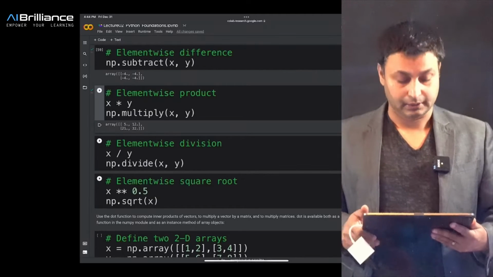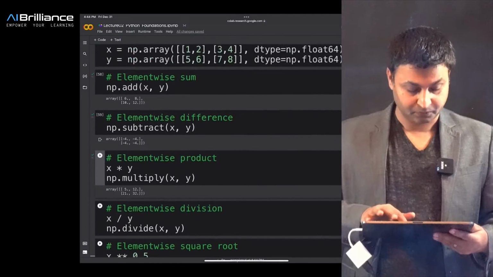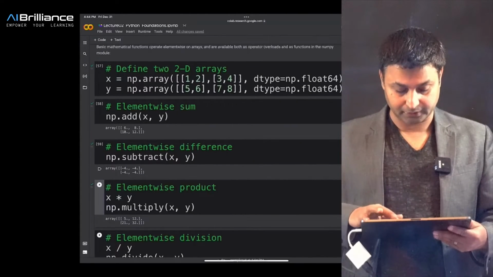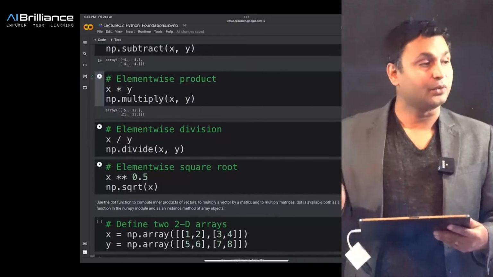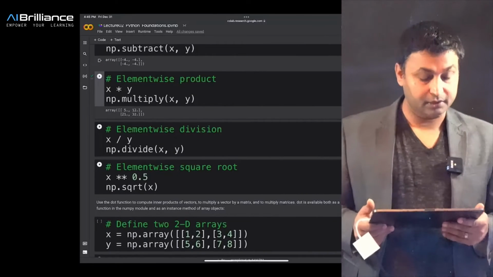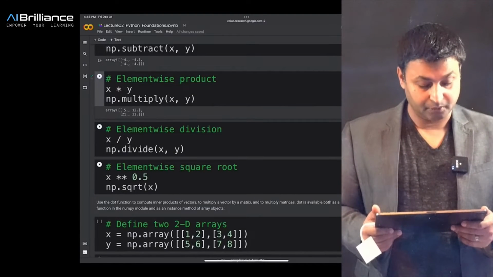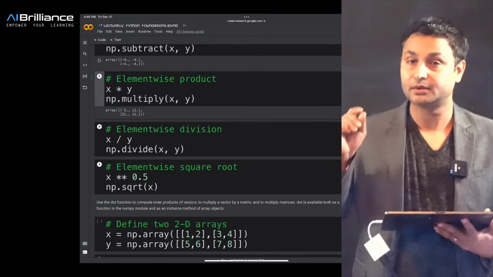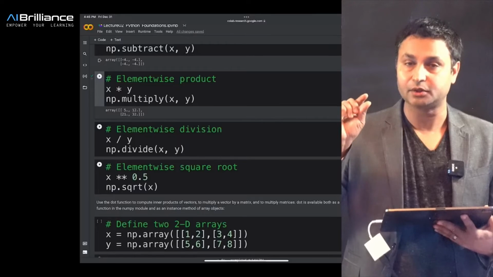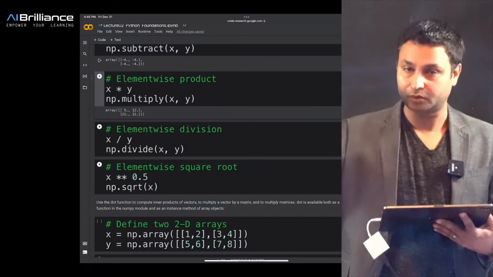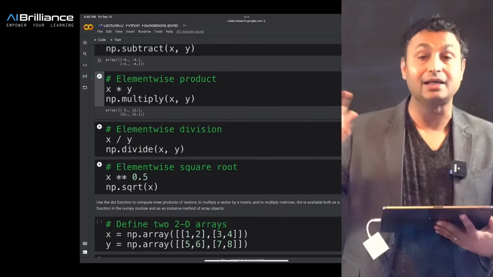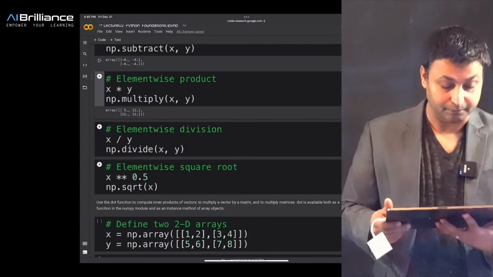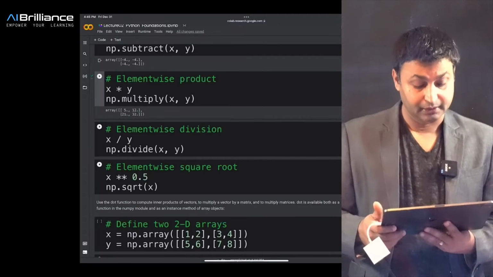Similarly, if you take the second element of X and the second element of Y, which are 2 and 6, and you multiply them together, that will result in 12, and that's why you see, at location 1, 2 of np.multiply(X, Y), you have 12. So it's essentially doing element-wise multiplication. It is picking an element of X and the corresponding element in Y, multiplying them together, and then storing that. This is the element-wise operations that you can do.